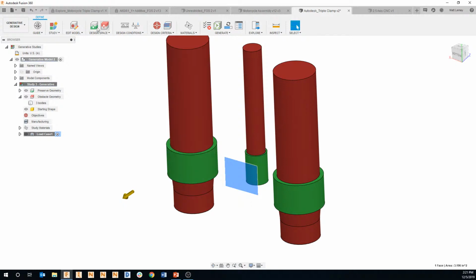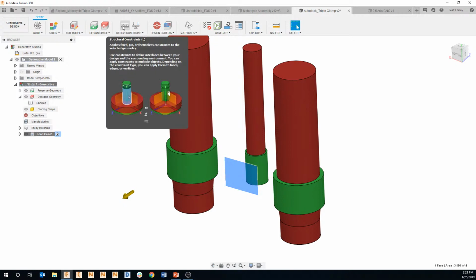So the next thing, working from left to right, is we have to set up our loading conditions. So when setting up a generative design solve, generative is going to create the best component for the structural integrity and the system that we're actually placing on this component. So if we need a part that can hold 5,000 pounds or 500 psi, generative will use that information to create the best component for that application.